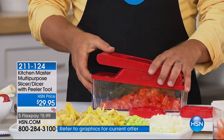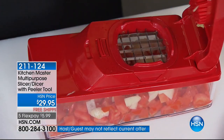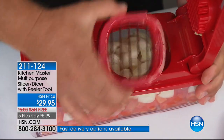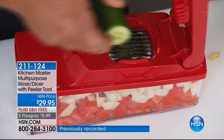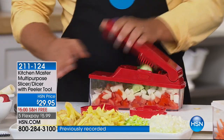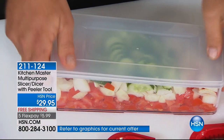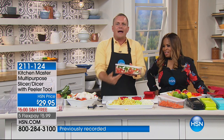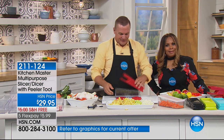This is one of those rare machines that will actually dice a red ripe tomato for tacos or thick and chunky style salsa — for bruschetta, for salads. All you do is press down on the lid — half a tomato at a time — and you get a perfect dice. We'll add a little onion to this and make a quick Greek salad. I'll change to the slicing blade to slice some cucumber. Add a little feta cheese, some black olives, put your dressing in, snap the lid on top, give it a shake — you've got your Greek salad ready to go. Look at the cutting board — it's perfectly clean.